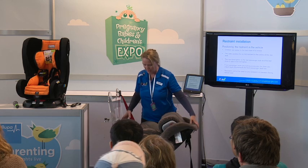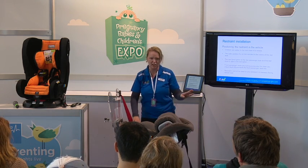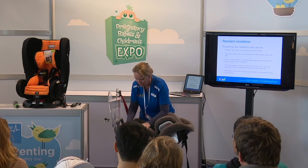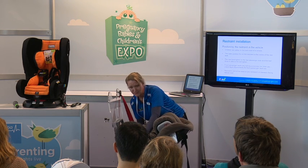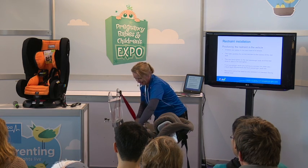Right, so what we want to do next, if I was to go straight through like that, it's going to be sliding across the back seat, and we're not going to like that very much. The most important thing of car seat fitting is you want to make sure that seatbelt is super tight. So grab the sash part, throw all your weight on there. Don't worry, you can't break it. It's been crash tested, okay? Then use a little clip over the top to hold it in place.